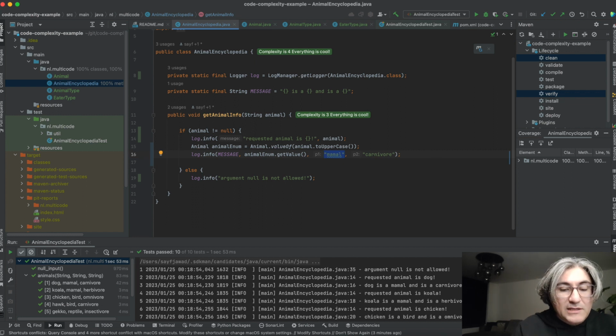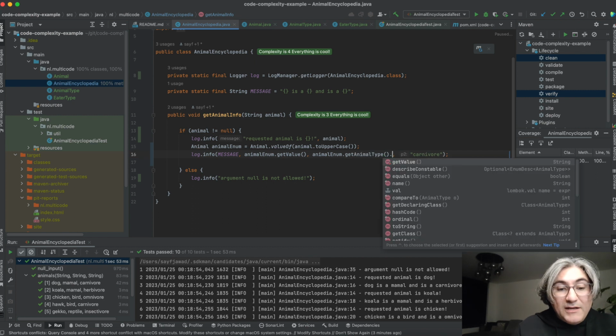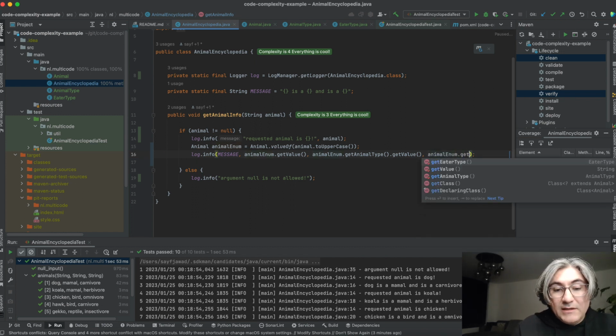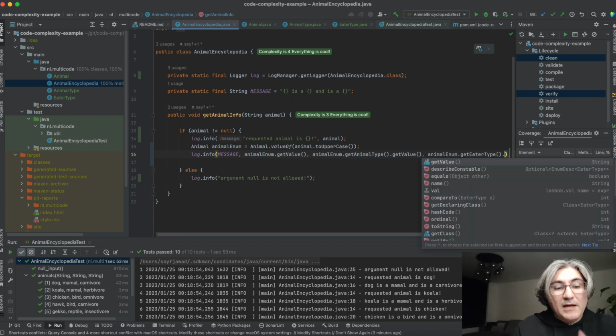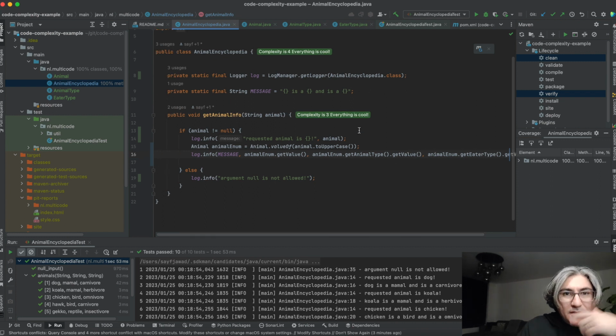So animal enum dot get animal type dot get value, and the eater type. So animal enum dot get eater type dot get value. This has lowered the complexity of this method from 13 to 3, which is what we wanted.